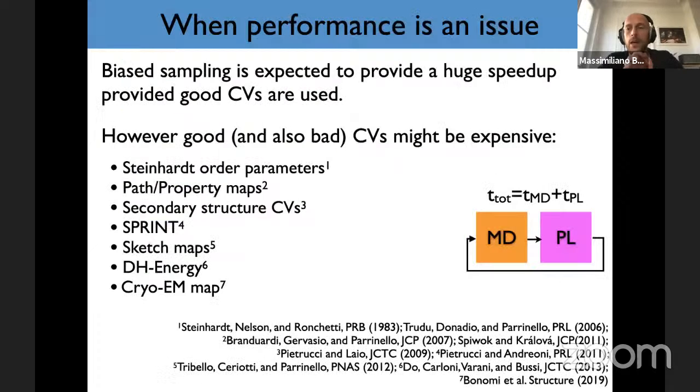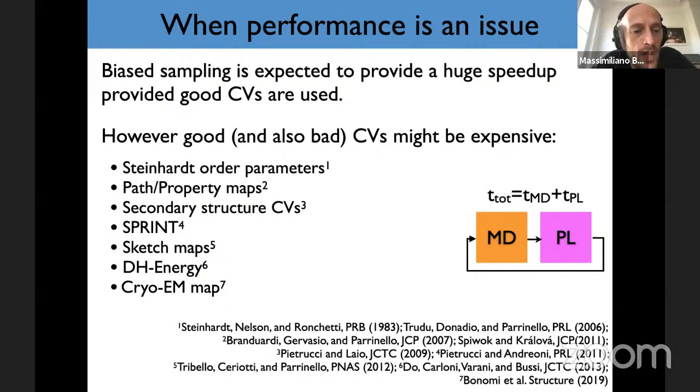Okay, so today we talk about performances, and it's useful to understand when this is a problem, to make your code faster. There are certain cases in which the calculation of a collective variable might take a significant computational time, because certain collective variables by nature are expensive to calculate. Because they involve a large number of atoms and complicated formulas, it takes a significant amount of time to evaluate. Here is an example of some of these collective variables.